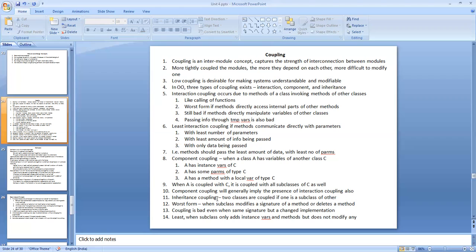Coming to interaction coupling, this coupling is worse if methods of a class interact with the methods in another class by directly manipulating instance variables or attributes of objects of the other class.